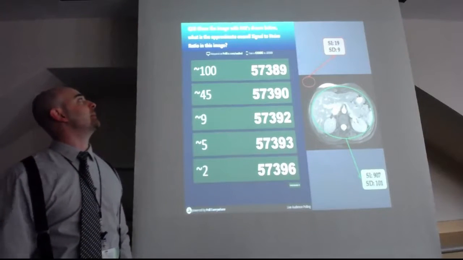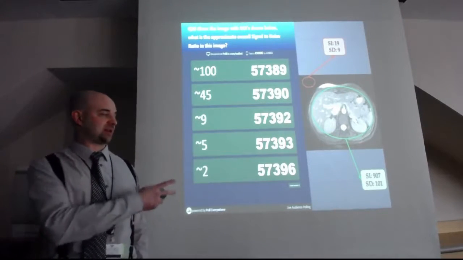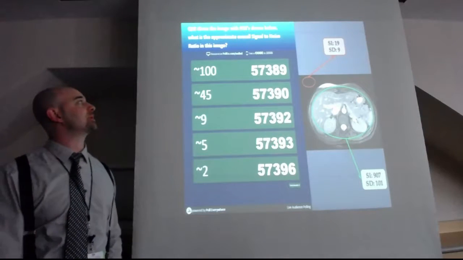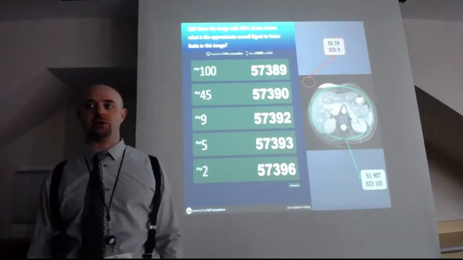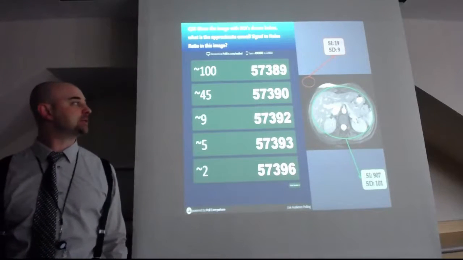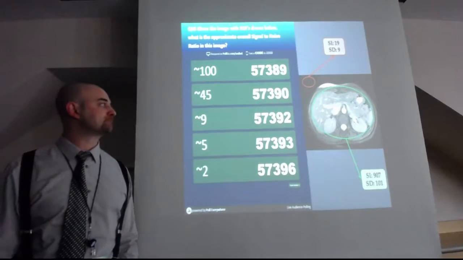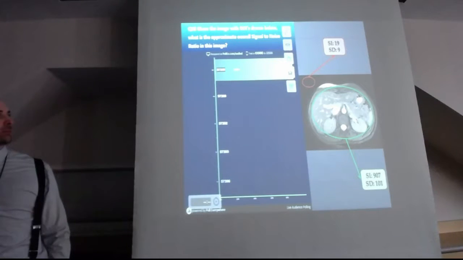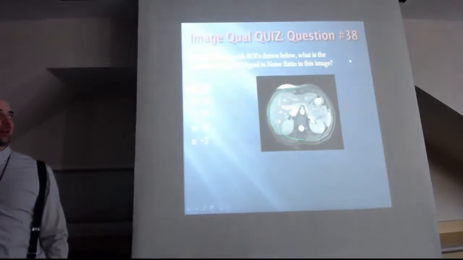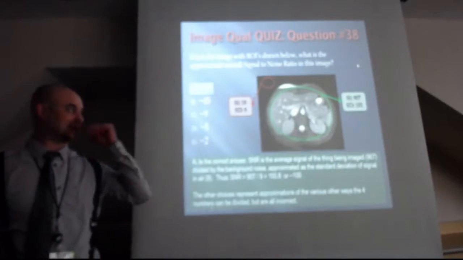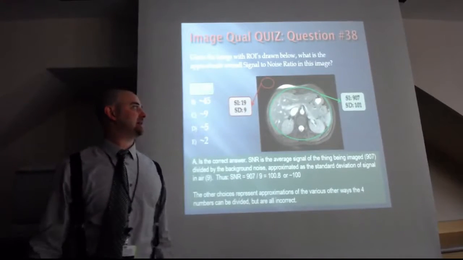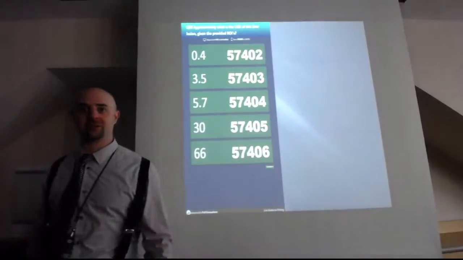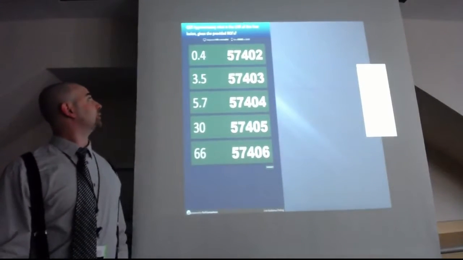Okay, so just to practice looking at these numbers, in case you ever see a question like this: given the ROIs that I've drawn and provided the numbers for, what is the approximate overall signal-to-noise ratio in the image of the body? 100. 100% is at 100. Very good. That is exactly right. So it's 900 divided by 9, which is 100. Pretty easy. You guys are doing well here. All right.